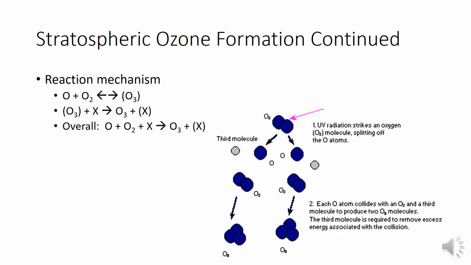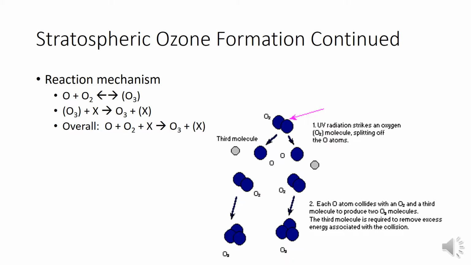In the first equation of the given reaction mechanism, note that the atomic oxygen is provided by the equation from the last slide, which showed the photodissociation of oxygen. The equation is reversible because while the collision of atomic oxygen and oxygen makes ozone, ozone will always decompose or be photodissociated. The initial ozone created has excess energy and is therefore unstable, so it transfers away its energy by colliding with other molecules in air. The parentheses in the third equation denotes excess energy and X as any other atmospheric molecule. So that's how ozone is formed.